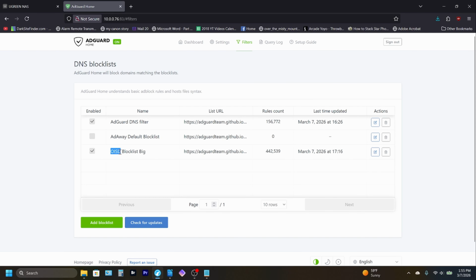This one, the OISD block list, is kind of one of the best maintained lists, and it blocks a massive amount of trackers and ad networks without breaking any websites, because that's the downside to some of these. So I found that kind of a good all-around one to make sure that I have on. Okay, so now that that's all up and running, all we got to do now is add the devices that we want to the AdGuard server for DNS.